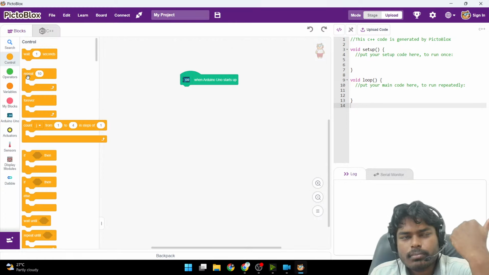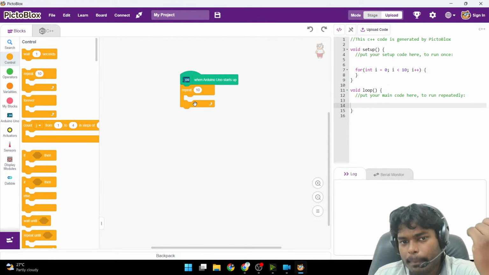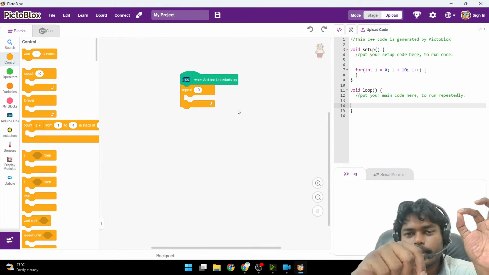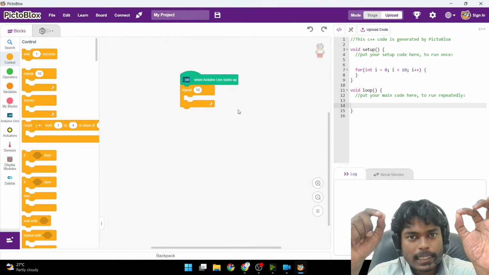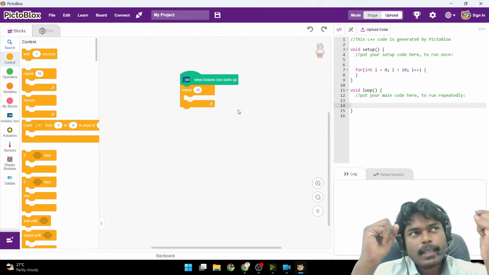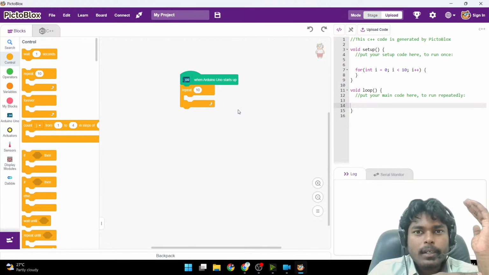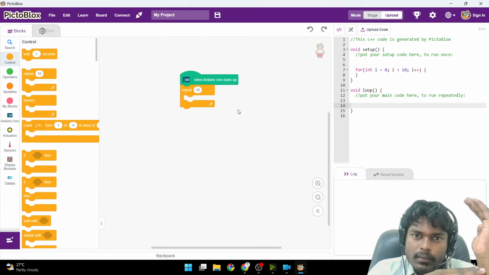So if I use this block, my traffic signal, which I'm making with one red and one green LED, should work like this: when my red LED is turning on, my green LED should be turned off, and when my green LED is turned on, my red LED should turn off. That's how a signal works.